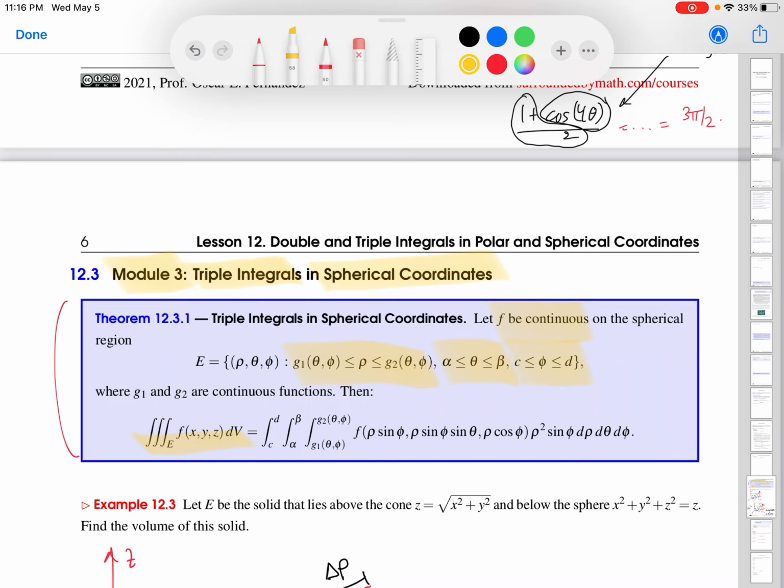So again, I've referred to spherical coordinates as kind of like polar coordinates in 3D. And we saw in the first module that rho kind of plays the role of r, in the sense that rho is a distance from the origin in 3 dimensions, just like r is a distance from the origin in 2 dimensions. So you can think of this region in 3 space as the first part being the analog of what we did in the previous video with r going from h sub 1 of theta to h sub 2 of theta.